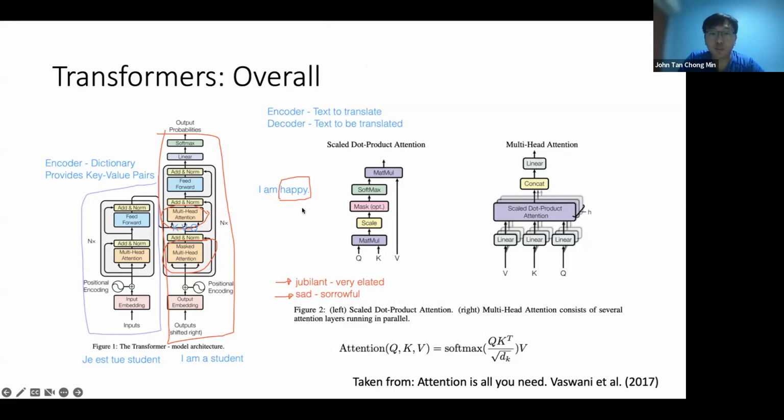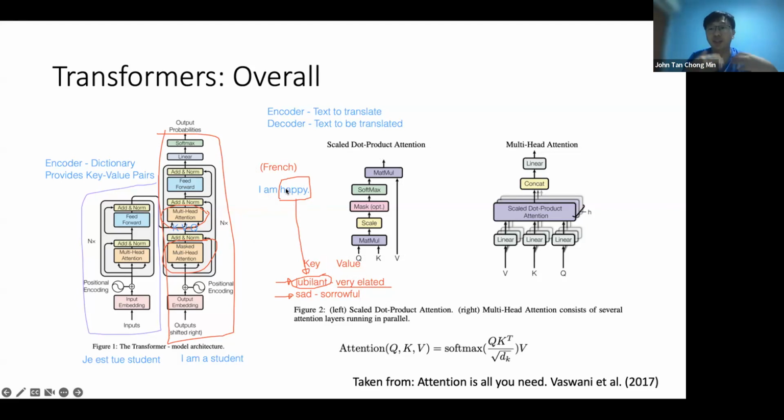So what we want to do is map it to somewhere in this dictionary, something that is more relevant to it. This means that you can take the meaning of this. So this is actually a key value pair. What we can do is try to map, for example, this sentence, I'm happy. You imagine this as a French sentence, because we want to translate this to English. If this is the French to English translation, this is the French word and then this will be the English word.